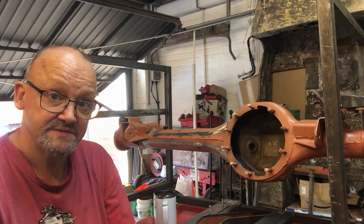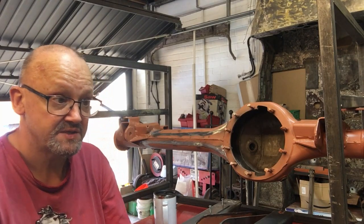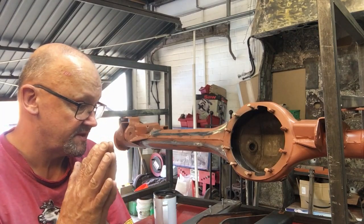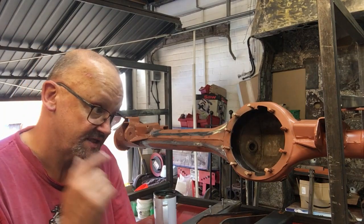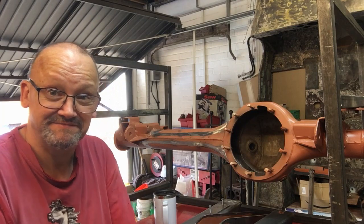So that's that. So if you want to go for lighter, more holes and everything, and something that maybe looks a bit more technical, go for the XS. If you want something that's just sort of down to earth and basic, go for this one. But be prepared to do a lot of work to fit it. The XS is going to fit better than this one for sure, because there's less of it.